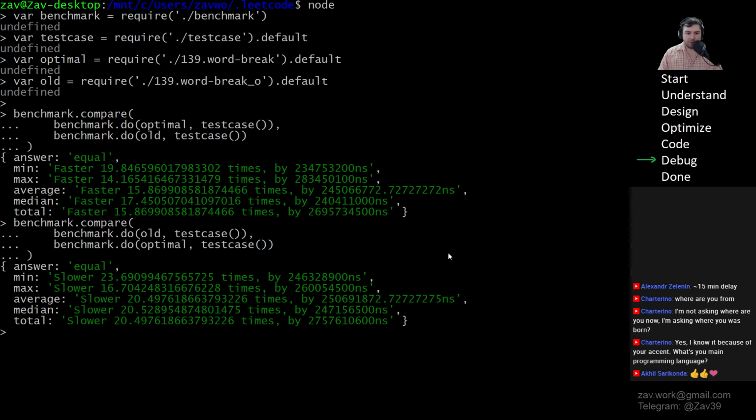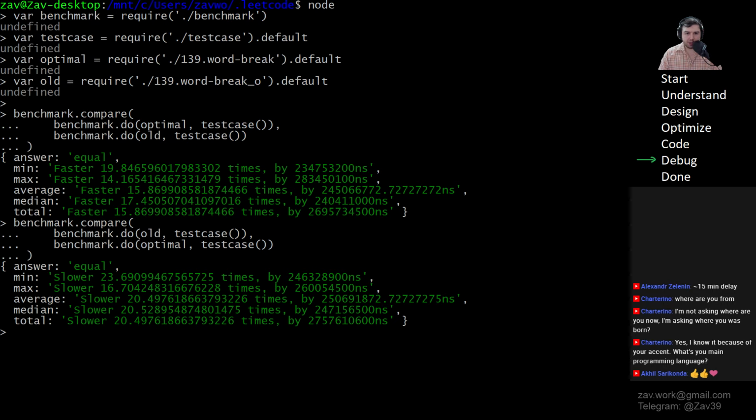the optimal solution. We can play a bit with test cases. If you want, we can try to run it not with 10,000, but with some smaller values. And with smaller values, let me just prepare tests, one second.